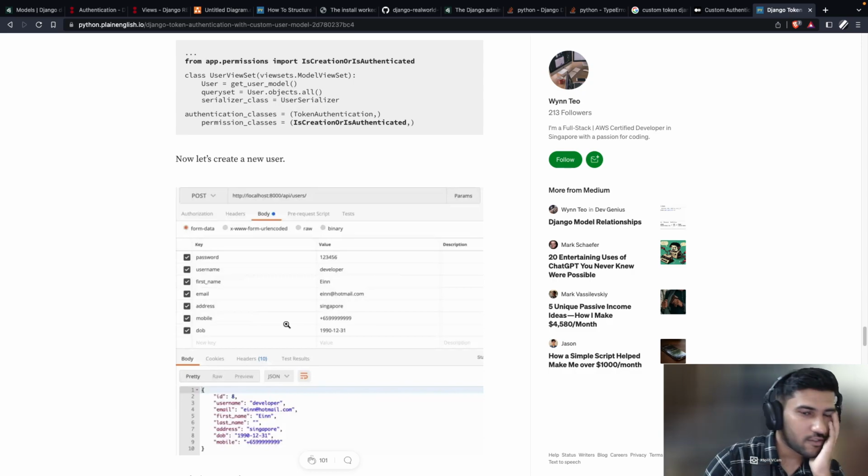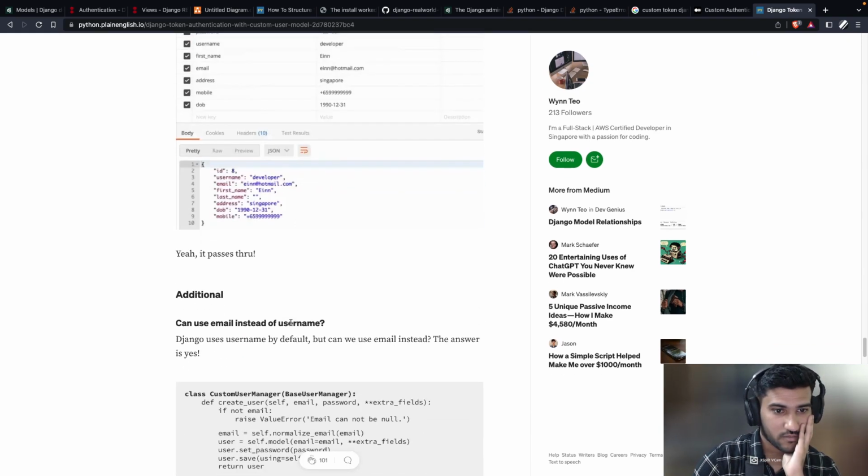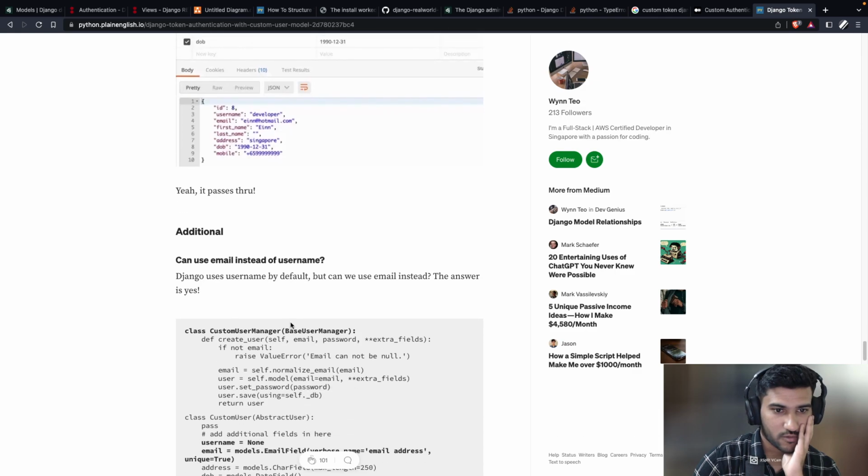And he's also using it for user. Then how does this become a custom user model?